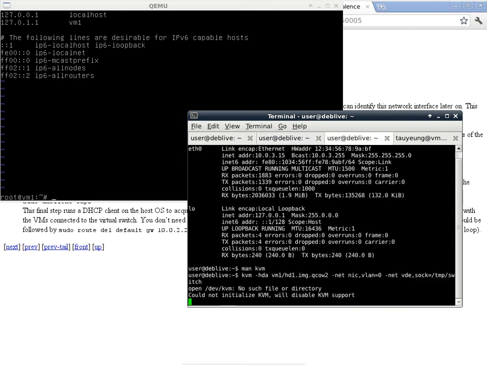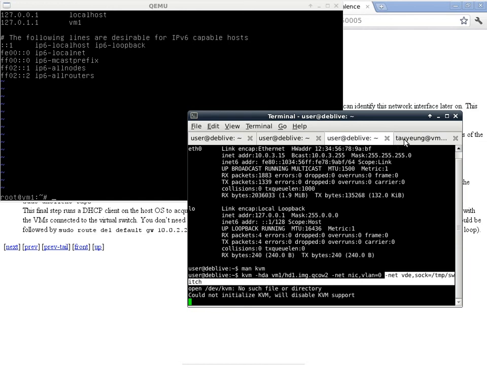And then the next command is to run the virtual machine. To run your virtual machine and have VDE enabled, you need to specify two things. One is to specify that yes, we do want to have a network interface card and assign that to VLAN 0. The second one is the important one, the highlighted portion here. You specify that we want VDE mode connectivity. The socket to the VDE switch is /tmp/switch in this case, and this is the bare minimum that you have to specify in order to connect a virtual machine to the virtual switch.